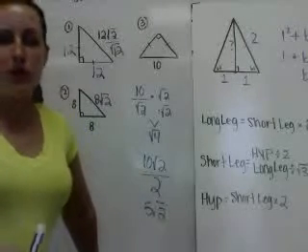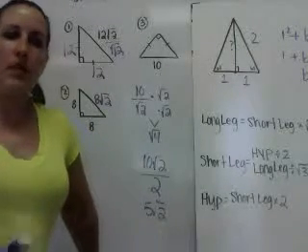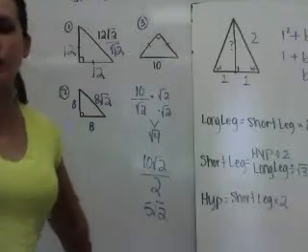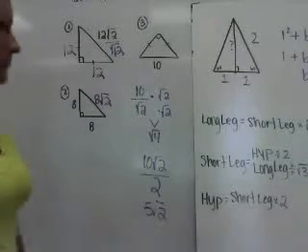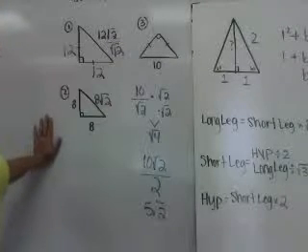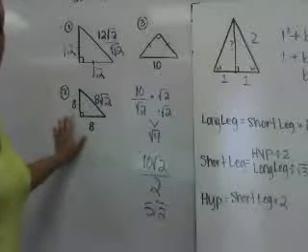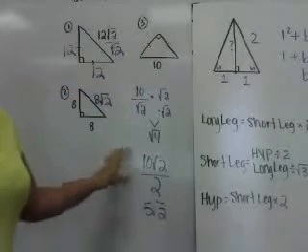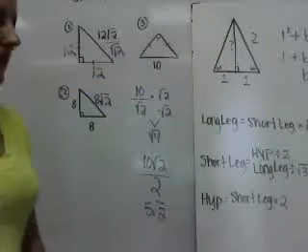We need to get used to what these rules are because they're going to help us create the unit circle, and the unit circle is going to help us understand the graphs of trig functions, which is the direction that we need to go. All right, so again, if you have the legs, you need to multiply by root 2. If you have the hypotenuse, you need to divide by root 2 and rationalize the denominator if it doesn't cancel.